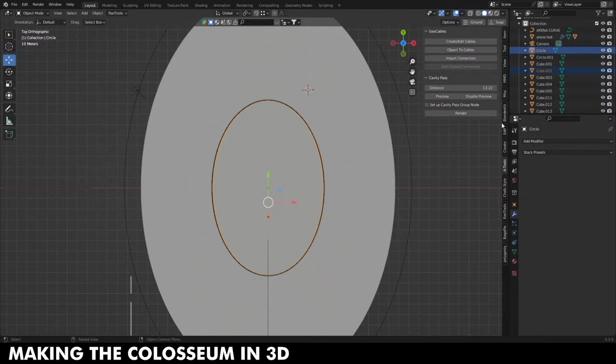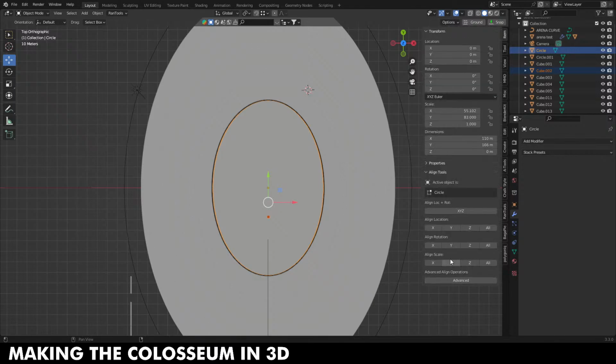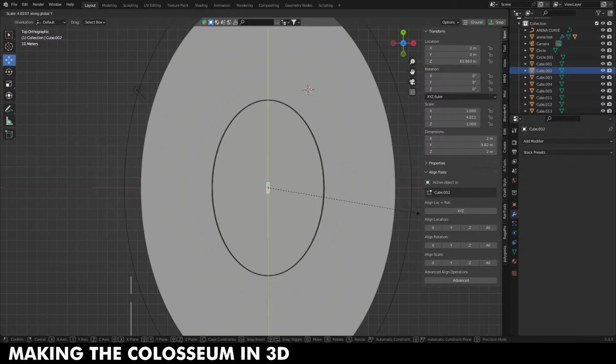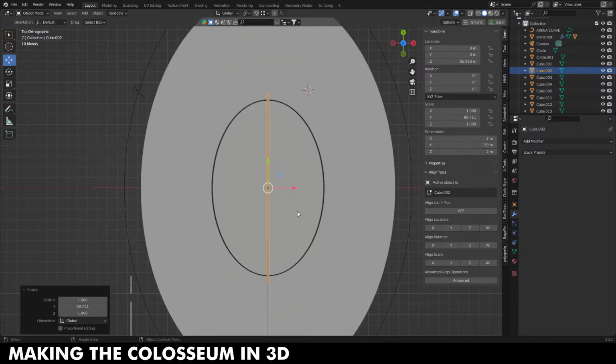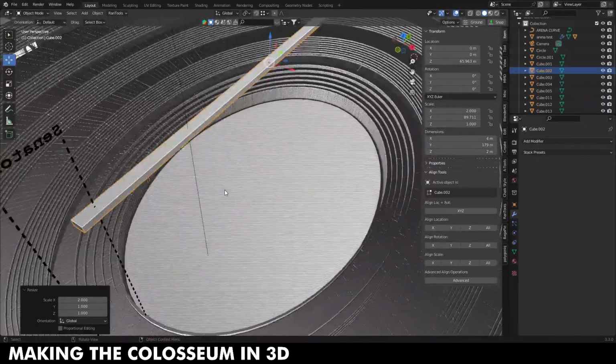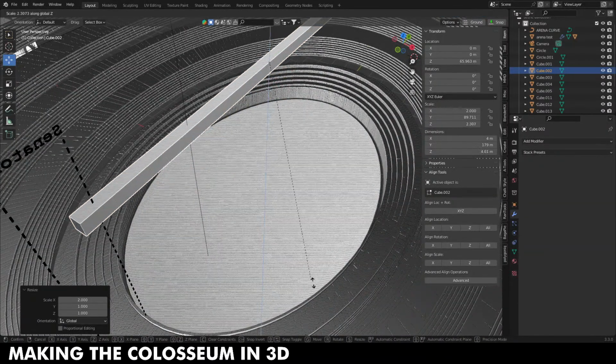Where's my align tools? On the Y and X. Then I will increase the size on the X. And then I will increase it from 1 meter to 2 meters on the Y here. And increase it on the Z.